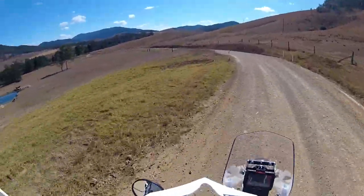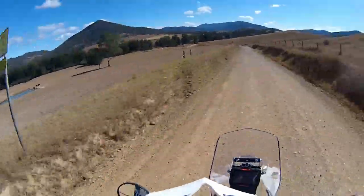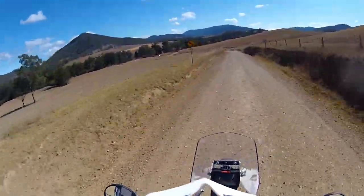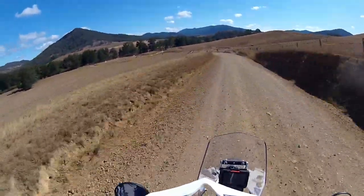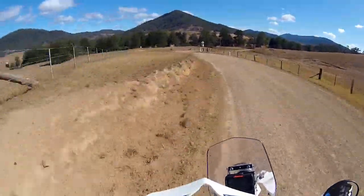Well, this is why we ride. Look at this. It is pretty dry, as you can see. We really need rain. We've had no rain for a few months. It's one of our worst so far this year, for a long time.